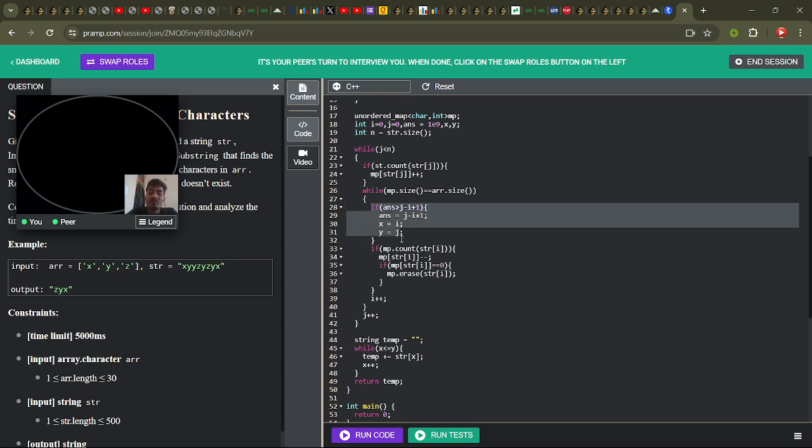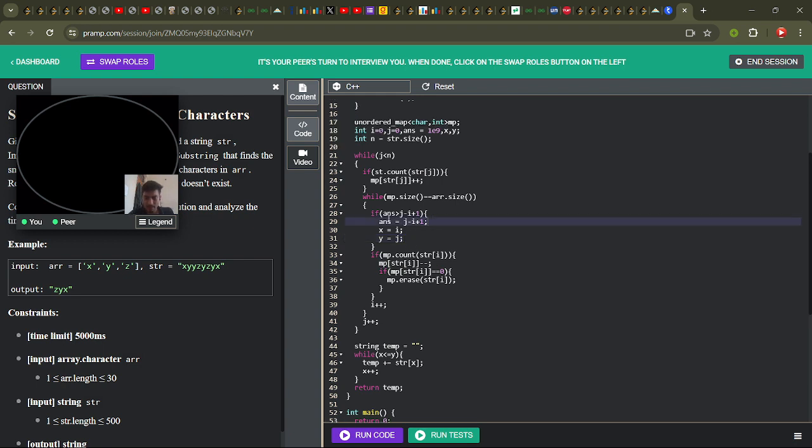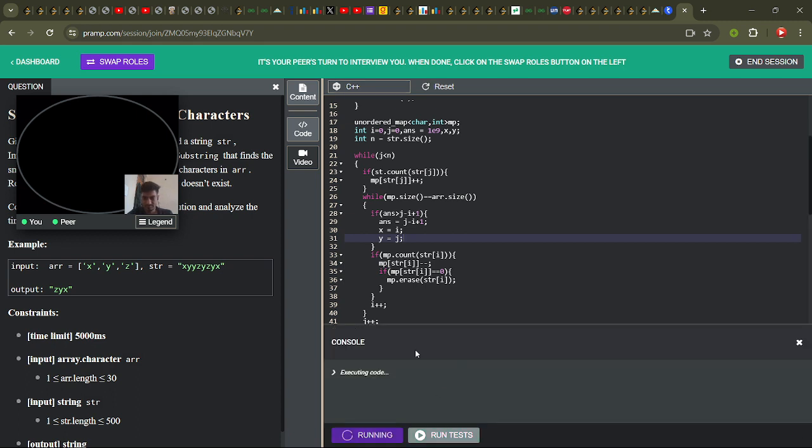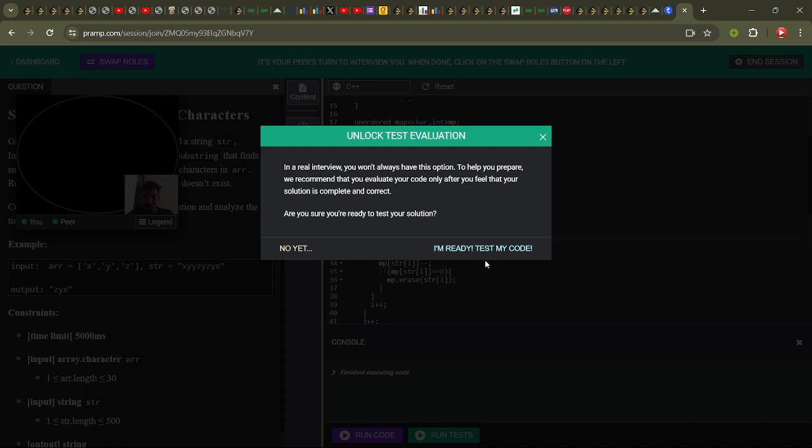Every time I find a smaller substring, I change that pointer. But the answer that you actually have is j minus i, that's basically the length you are capturing. Yeah, that's the one which is important. Let me run through the test cases.